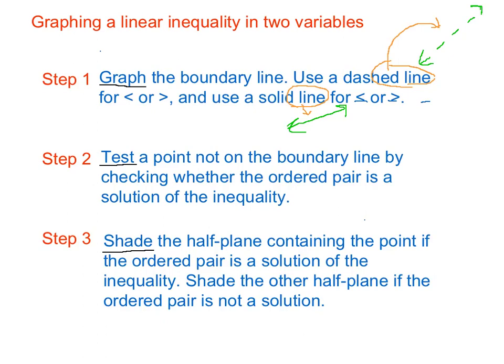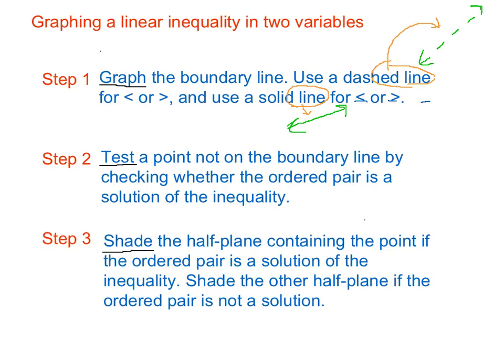So this right here just kind of summarizes the steps we're going to go through to graph an inequality in two variables. Step one is to graph the boundary line, and we're going to use the techniques that we had to graph a linear equation, like slope-intercept form, y equals mx plus b, or a t-chart, picking values for x and plugging it in to find the y value. We may even use the intercepts method, where you plug in 0 for x and solve for y, and plug in 0 for y and solve for x. So we're going to use a method like that.